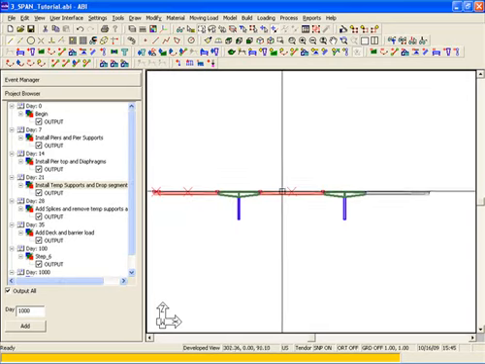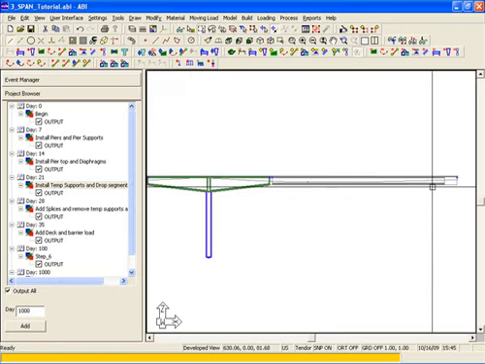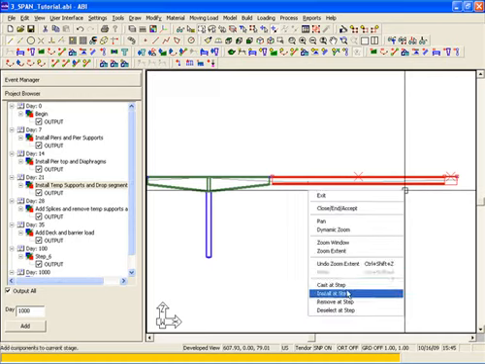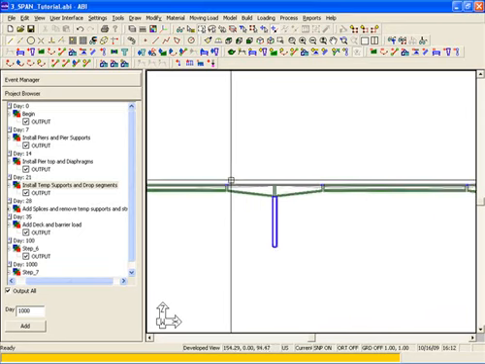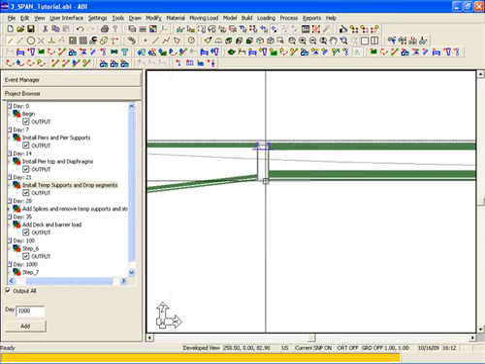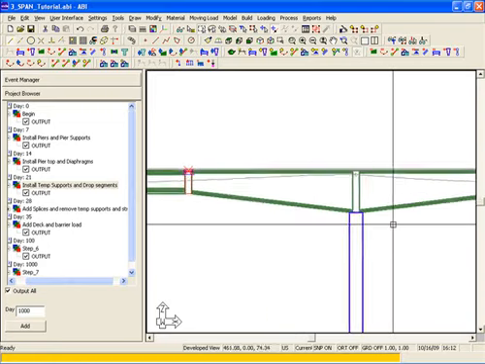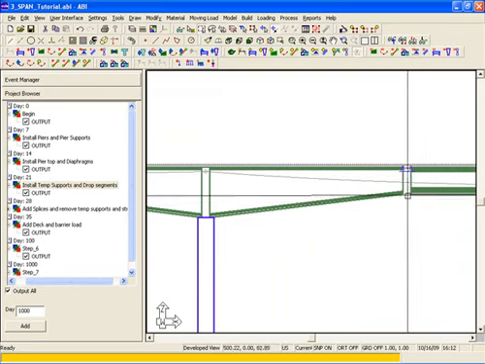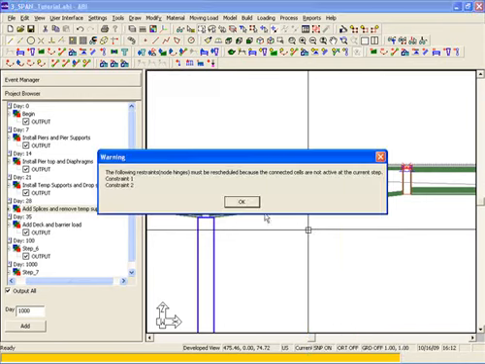These will include the interior drop-in segment, the end blocks, and the exterior drop-in segments. Next, we're going to add the splices, remove the temporary supports, and stress the tendons. We'll select each splice and go to day 28, and we're going to install at the step.